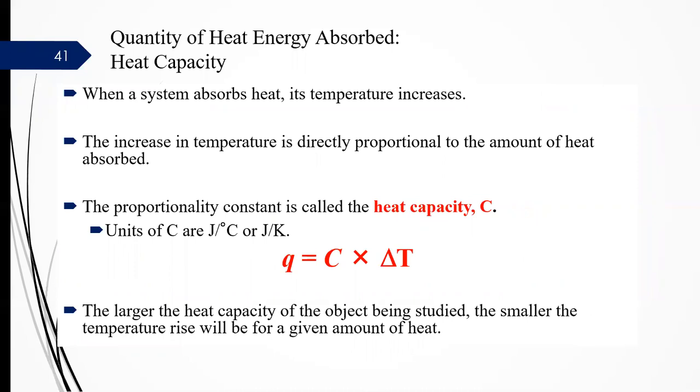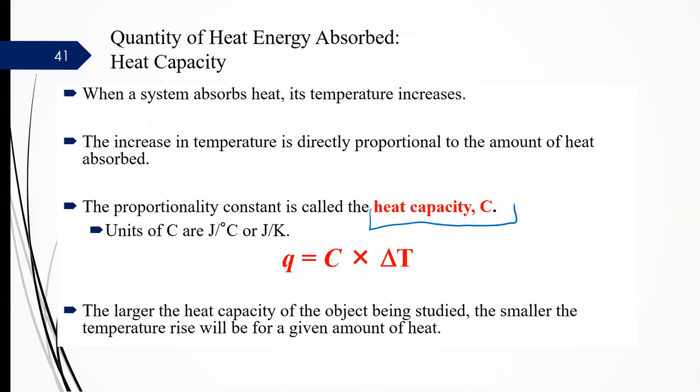When a system absorbs heat, its temperature is going to increase, and that's directly proportional to the amount of heat changed. With some materials, the temperature changes very quickly for the amount of heat we put in. For other materials, it takes a lot of heat to feel a change in temperature. That's related to a new term called heat capacity, which we use a big C to stand for.